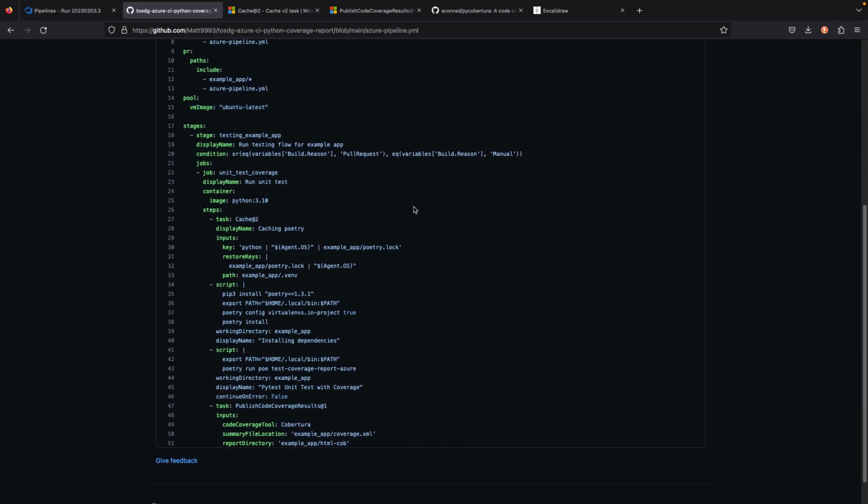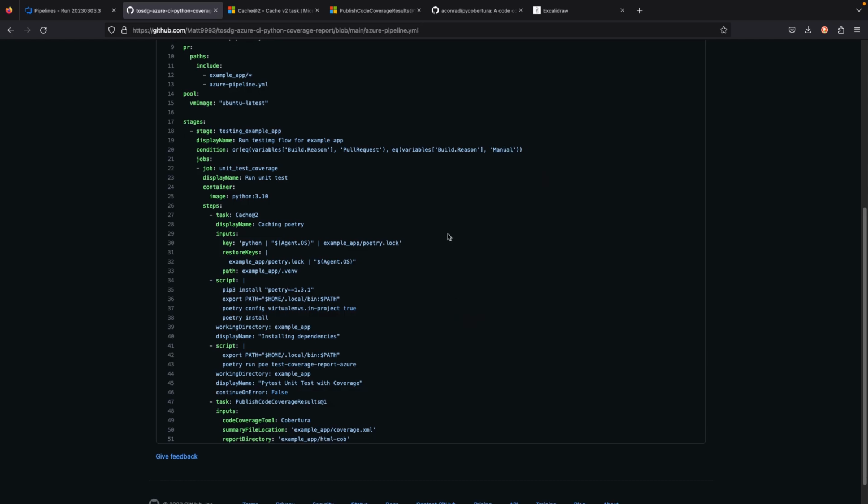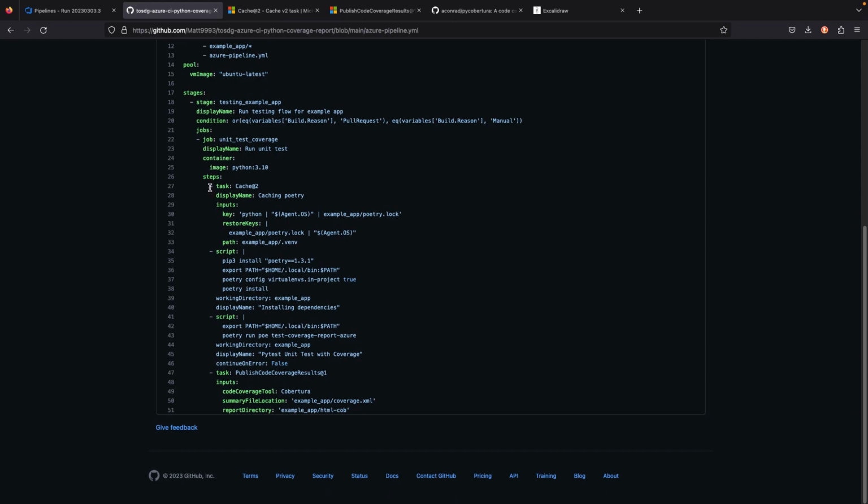And for the stages, we define a couple of things. For example, a condition, like we want to trigger the pipeline with pull requests, or I actually want to have the option to trigger the pipeline manually as well. And then in the other sections, we define a couple of tasks here and pass some scripts as well.